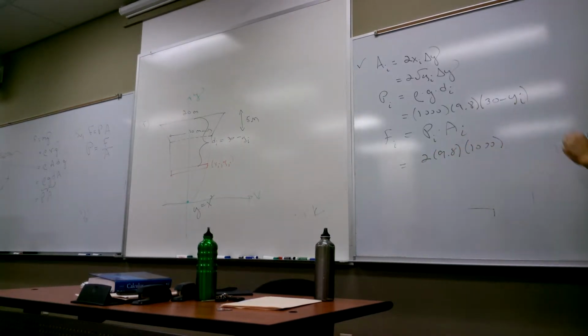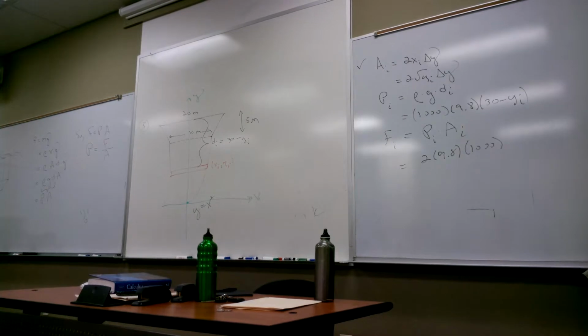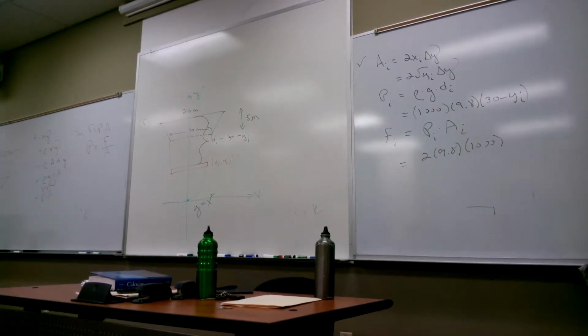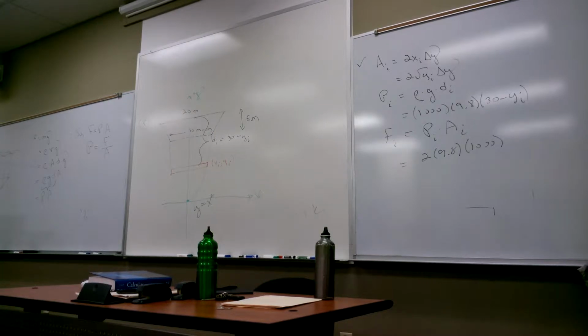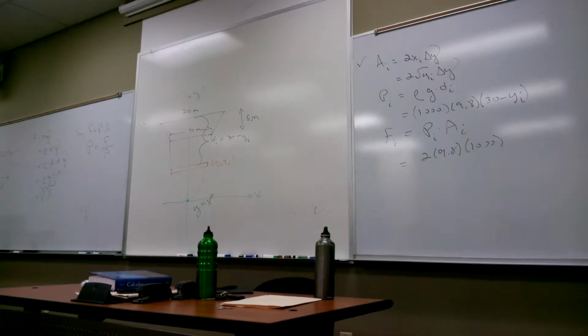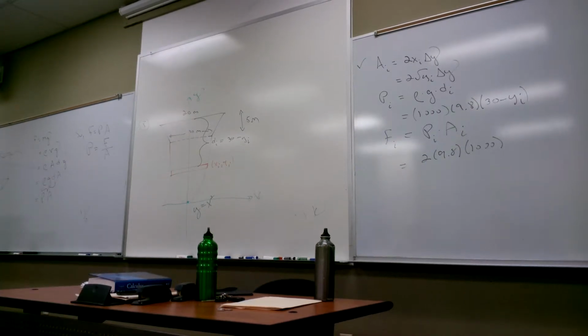Shouldn't the height be like 32? If that's 10 meters, it should be 5. That should still be 25. And we're adding 5. Oh, it's 30. Never mind. Just double check my arithmetic, sorry. No, you're right. I was thinking of the other problem with the spout. In this case, I don't have a spout. I'm not pumping. Oh, you guys, I just messed up. What did I just miss?